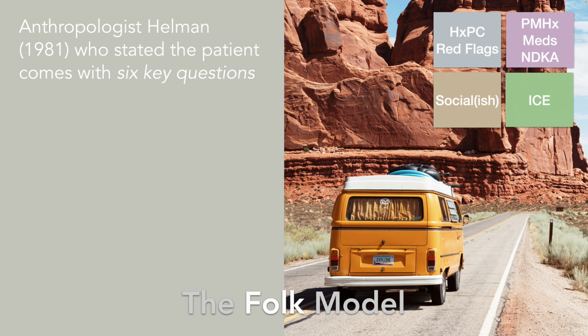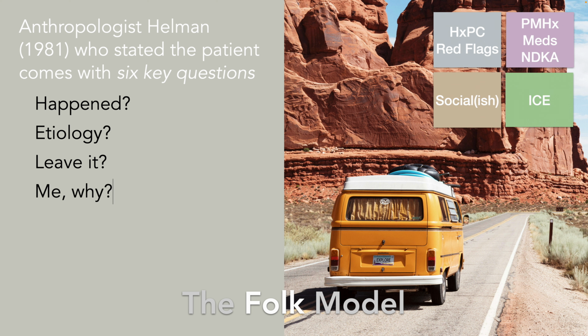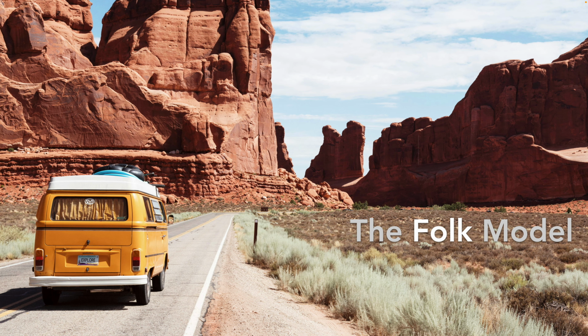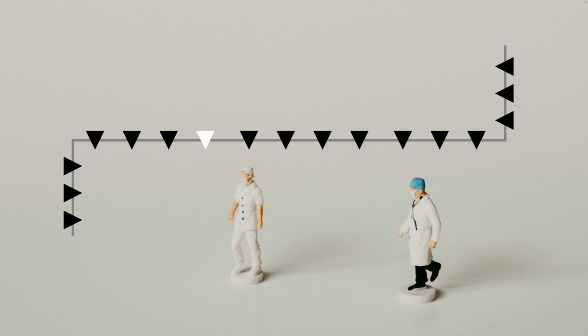So 6 key questions, and they spell Helman in my mnemonic. What's happened, doctor? What's caused it, doctor? If I left it, what would happen? Why has it happened to me? What is the action plan, doctor? And why has it happened now? If you're really trying to validate the patient and give them a holistic understanding so they know what's going on, you have to hit Helman from '81. So the folk model is great for the medically unexplained or confused situations.